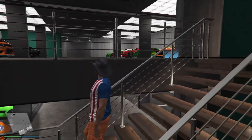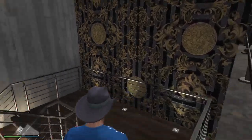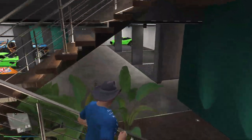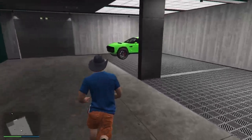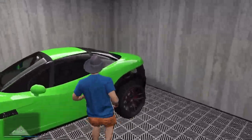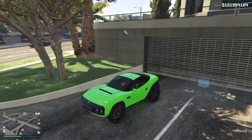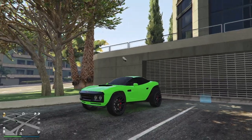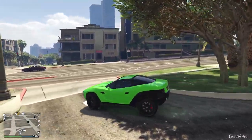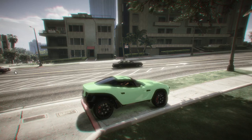Might lose some of those cars soon. If the liveries stay available, I won't need all three. I don't need that many race cars. I can just switch them up. Okay, so the paint scheme stays the same. What about the lights? Can we even see them? Now it looks like the lights are staying green, even though I am now in a different crew. All right. Good, good then. This stays. Right.